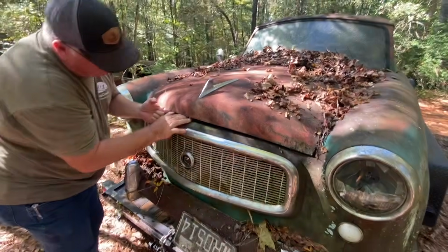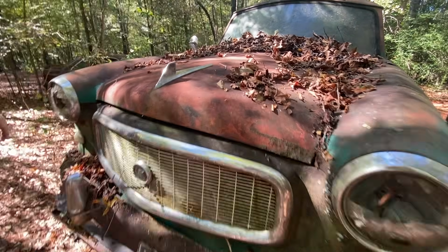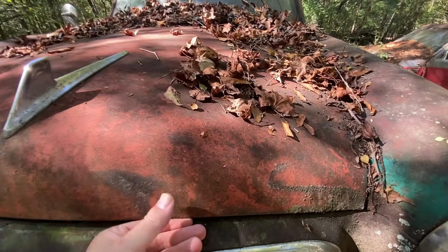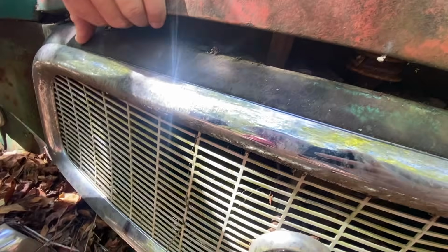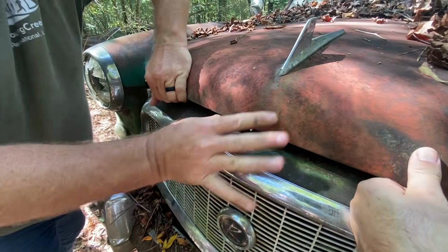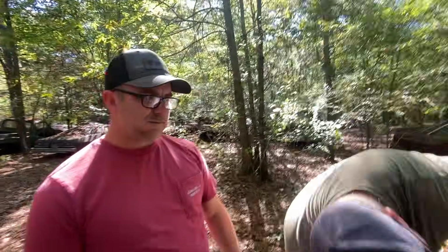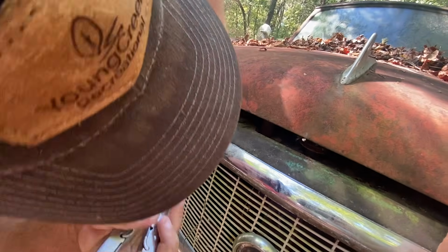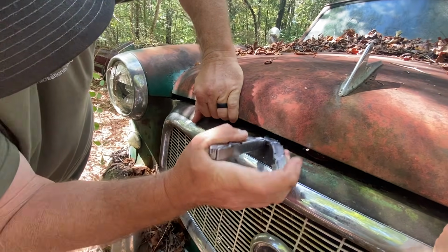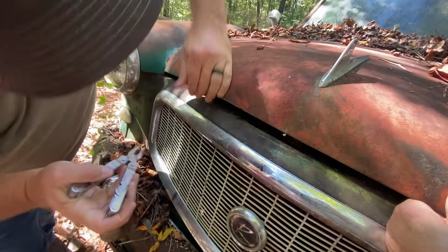Don't break it. It's froze. I need something to pry. You got a screwdriver or something there? See that right there? It needs to be pushed over towards you. Push it. I think it won't push. Hang on, move your finger. Push it the other direction. Pull it. Hold on, you got a screwdriver? Oh, you know Thomas is gonna have something. Multi-tool. No, we don't know what we're doing.